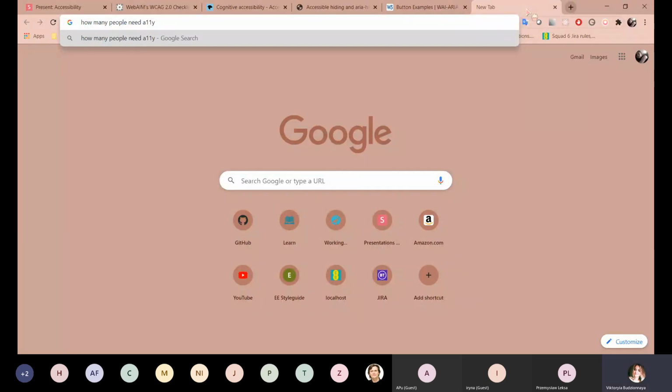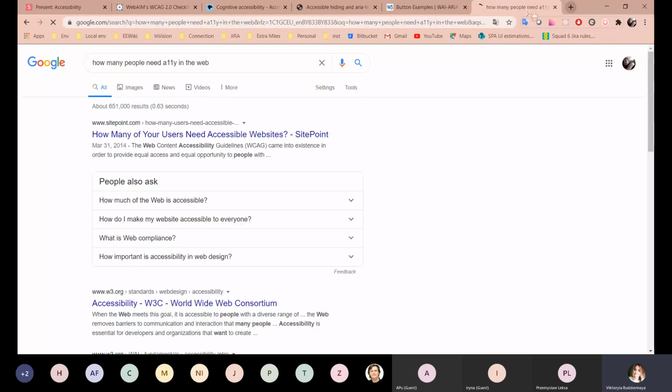I'll predict that it's a lot because, as I told you in the beginning, we don't talk only about people with disabilities. We talk about people that are perfectly healthy, but for now have some problems with access, like a broken mouse, for example.